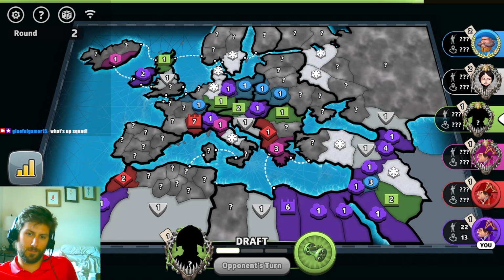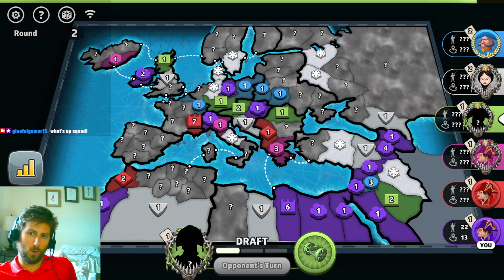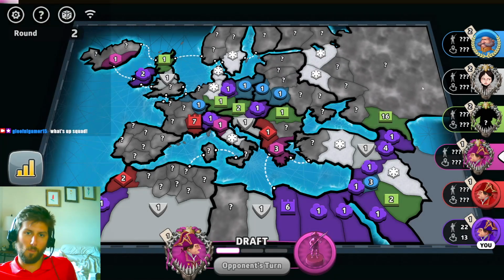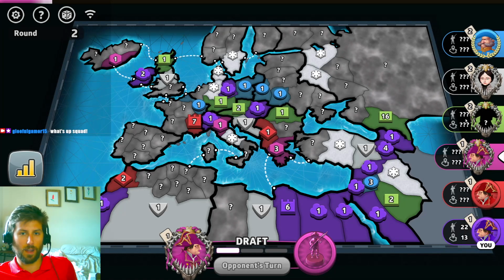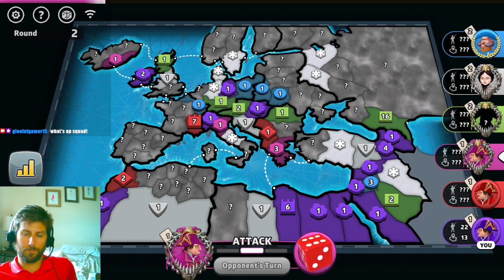But I'm not sure. What's green doing? Green's botting? I think green's a bot. Okay, we've got a bot, everybody. We have a bot, right? Yep, green's a bot. Oh my goodness. And they put 16 troops right there? Oh goodness gracious. I don't love that.